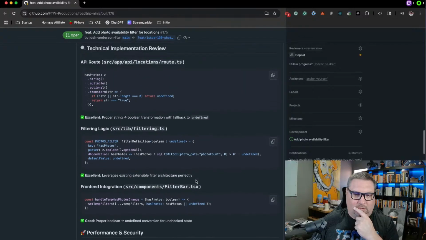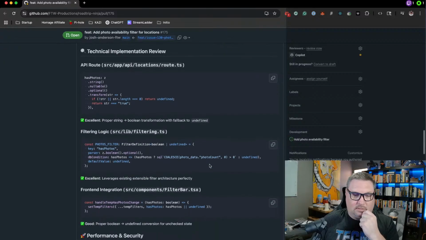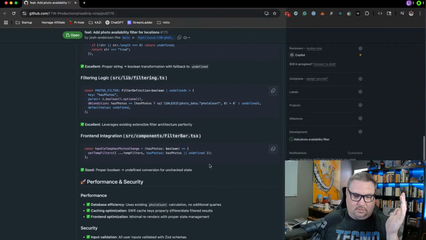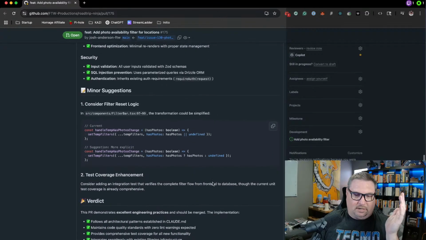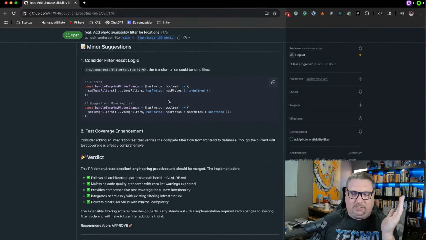All right, so Claude here, it goes through and it's just praising itself. So the one minor change, transformation could be simplified. I'm actually okay with that. Oh, it wants it to be more explicit.